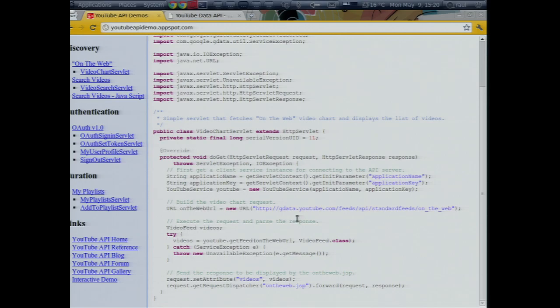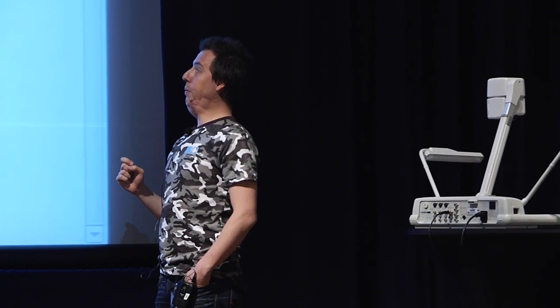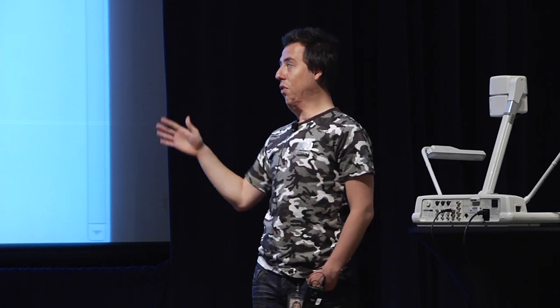I didn't talk a lot about that, but if you need to write to the user account, then you need to register your application with YouTube. There are a couple of benefits for doing that anyway. If you register your application with YouTube, and there is a dashboard where you register it under your Google account, you basically get a lot more quota for your application. That's of course because if there is an abuse of your application from somewhere else, then we know where it's coming from, and we can alert you and let you know.